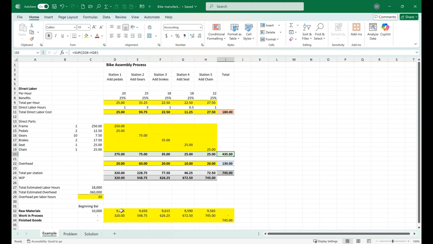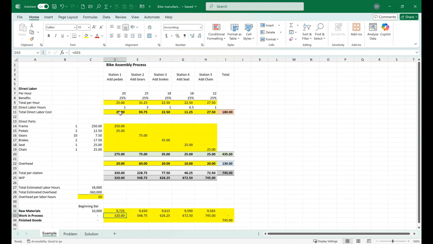And at each stage, we're going to pull from the raw material inventory. So you can see this, that I'm subtracting the parts used in that stage, and that's what this represents, from the prior inventory of 10,000. And so here, our raw material rate is now $97.25. The next stage, I pull $75 from raw material. Raw material budget goes down $96.50. Next one, 35, goes down to $96.15, et cetera, et cetera. So at the end, after this one bike is made, I have $95.65 in raw materials.